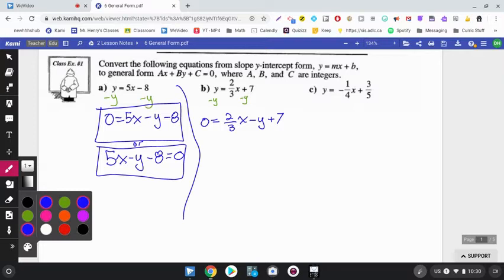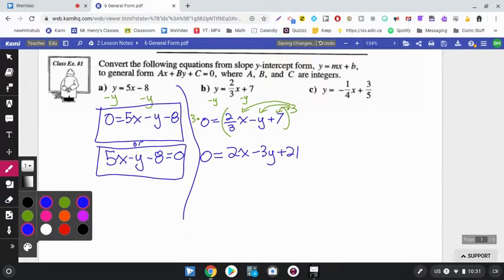But the only way I'm allowed to do that is if I multiply all of the right side and all of the left side. So if I'm going to multiply by 3, I'm going to have to do it to both sides. Well, the left side's easy. 3 times 0, 0. 2/3 times 3, that was the whole point. It gets rid of the denominator of 3, and I just get left with my 2x. What I'm doing here is the distributive property, right? Distribute, distribute, distribute. Minus 3y, negative y times 3 would be negative 3y, and plus 21.